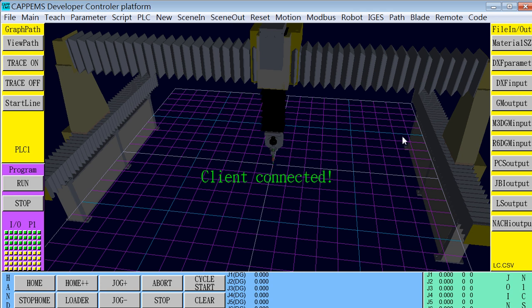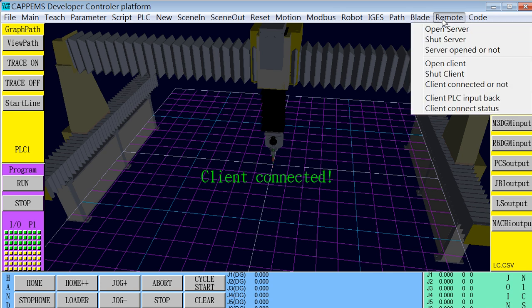At the server computer, right now we have to set client PLC input back, because the client is connected with a physical machine. If the physical machine has a PLC installed, its input signal can be sent back to the server.